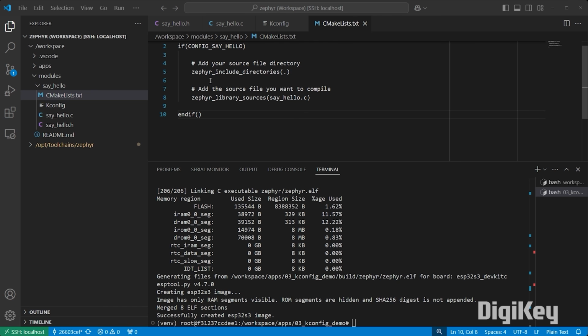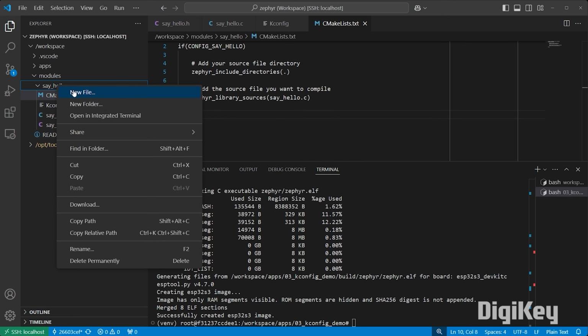Zephyr adds a little something else to this. Zephyr doesn't quite understand what this is, it's just some files. We need to tell it that it is a Zephyr module, and Zephyr knows what to do with a module. In this case, Zephyr looks in a module folder for certain things like a Kconfig file, CMakeLists, and it knows what to do with those in order to build and link to our library. So a lot of stuff is happening on the back end for Zephyr, but we need to tell Zephyr that this is a module and you should treat it like a module.